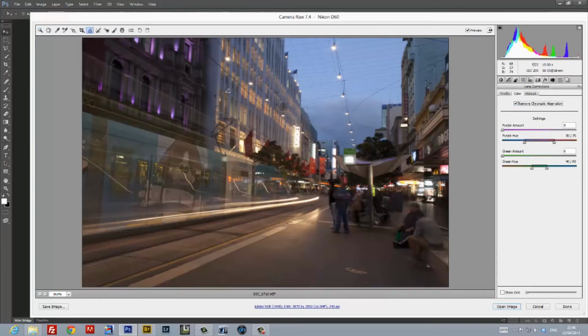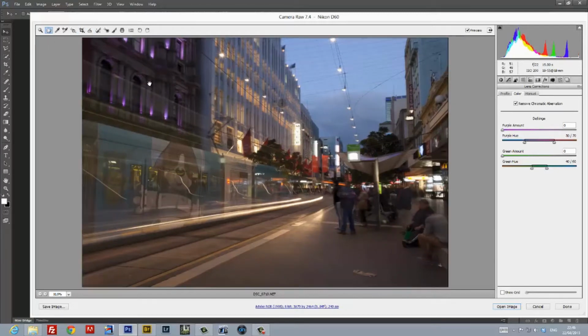And after that, I'm going to use the ruler tool or the align tool, and I'm going to click and drag against the line that I feel represents the vertical. So that ought to align that. Now at this stage, this image looks like it is generally horizontal. So we're going to start applying a range of different adjustments.